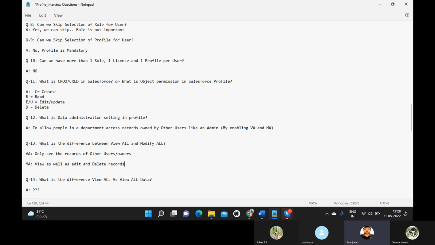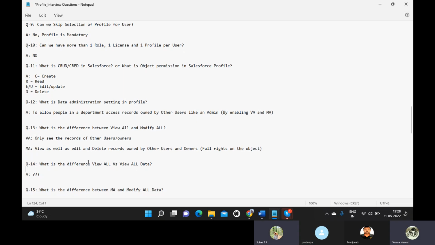You can view, edit, and delete also, right? That means full rights on the object, right? Okay.